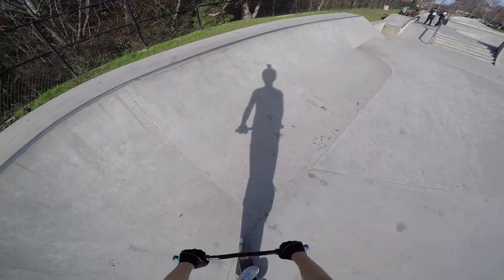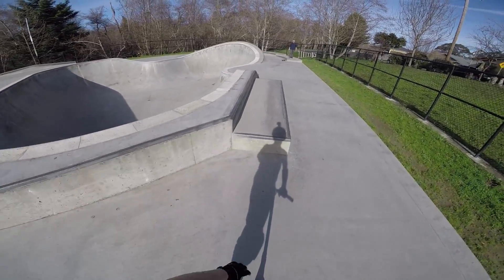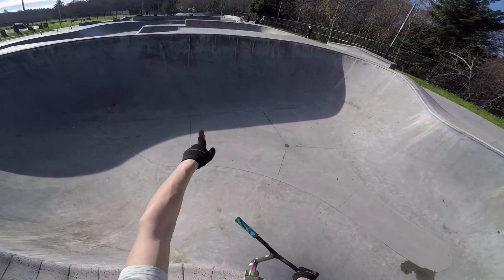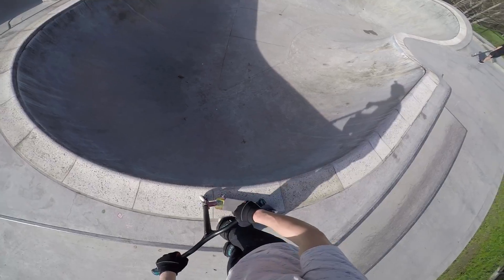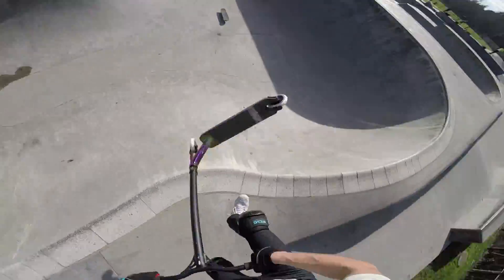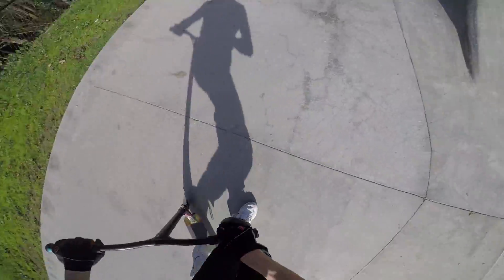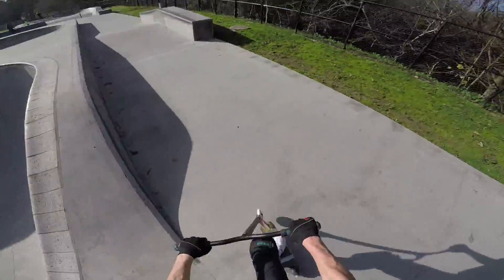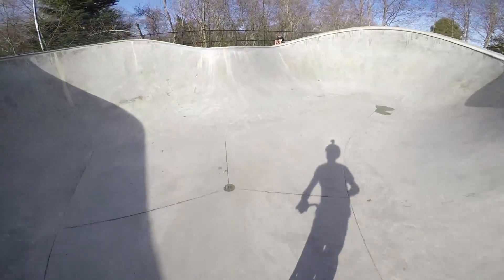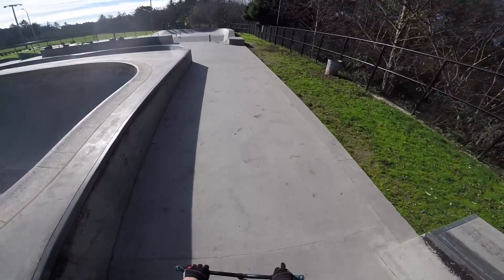That was a really weird jump out but I guess that counts. Pierce says it's easy to do a 360 bri out of this weird coping so I'm gonna try that because I just learned three bri on the four over there. I'll try it here — maybe I could just drop in here and go straight at it. There we go, that was closer. Finally I did it! These wheels are freaking smooth.